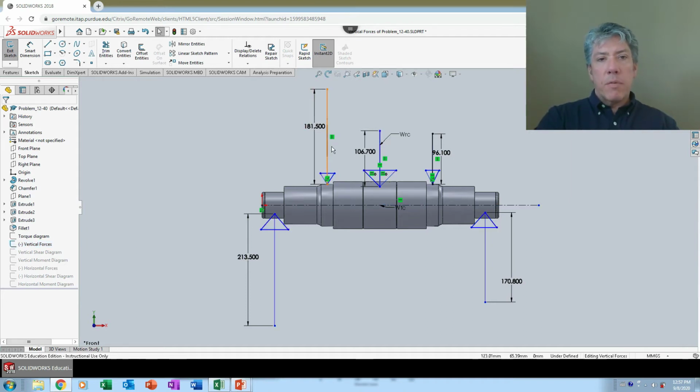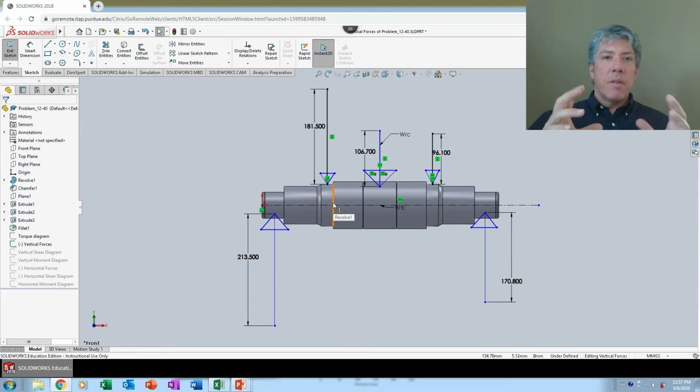So what I've done is I've drawn arrows to represent the magnitude of the shear at the various points. And of course remember that these, I don't remember if these came from the radial or the tangential loads, but they come from the gear tooth loading. You could tell if you saw the horizontal forces, whichever one's bigger is going to be the tangential. And since they're all in the same direction, though, these will be radial. I've got this one marked, WRC, so it's the radial load at point C.